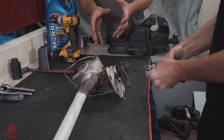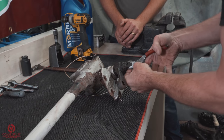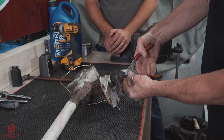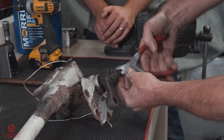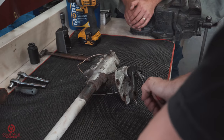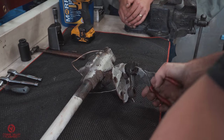So already, is there any points you can see that might need sorting, or is there any play in there? Not yet really. I'm not going to get too into guesswork. So you may as well just open it up. Yep. See exactly what's going on. They often feel pretty rough if they've been sitting for a while, because they get dry and so on.